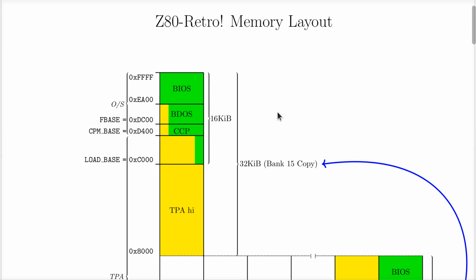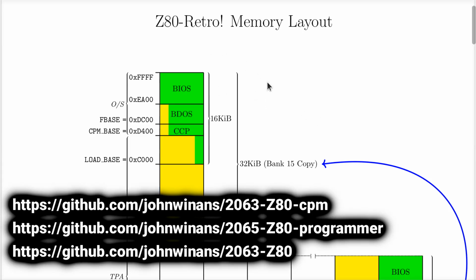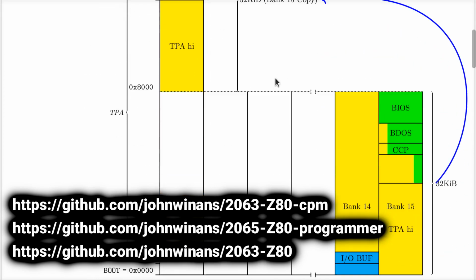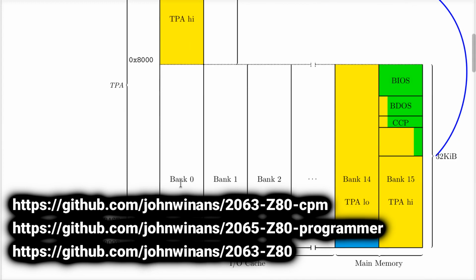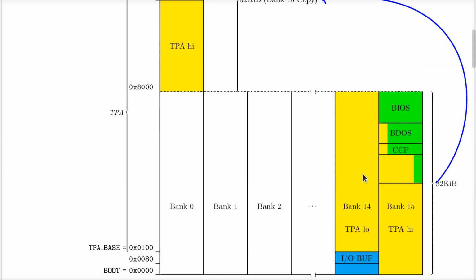So the other day I was tinkering around with the documentation that's part of the project, and I redrew the memory layout because I've decided to move the low bank of the TPA from bank 0 over to bank 14, okay? And I updated the coloring a little bit to hopefully drive home what goes where a little better than I did before. These white banks I'm going to use for our cache slots. We're going to put them in here along with any other data like the tag table.